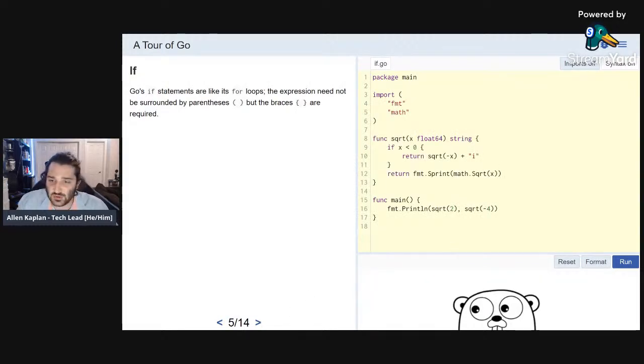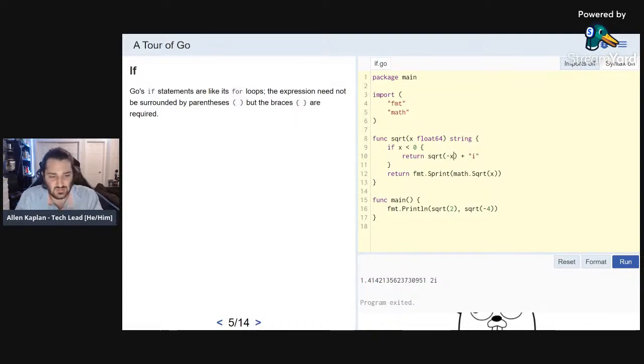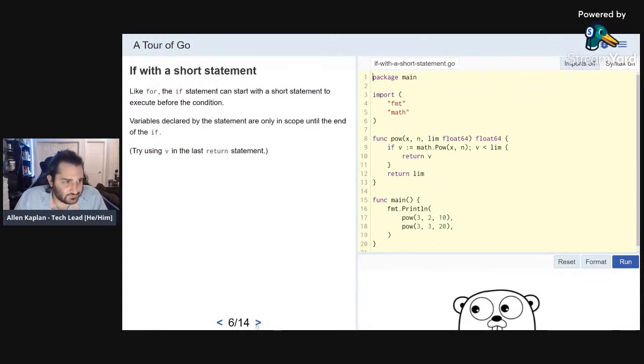Go's ifs are similar in the sense that same exact thing, just no brackets, right? You do not put the brackets in Go. You just put the condition and you're set out of the box. So, a square root, where if it's negative, you just flip the negative so it's no issue. And you can see, square root 2, square root 4. Or like this is, so put 2 and then put i, if you have negative 4. So pretty straightforward. If statements, nothing really new here.